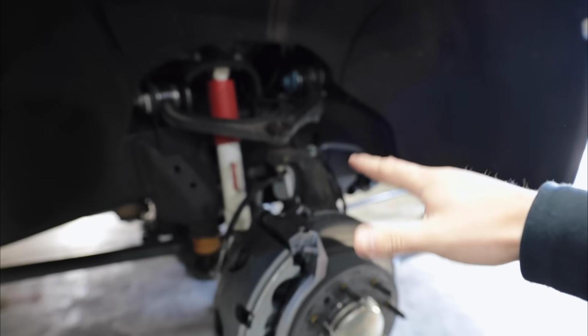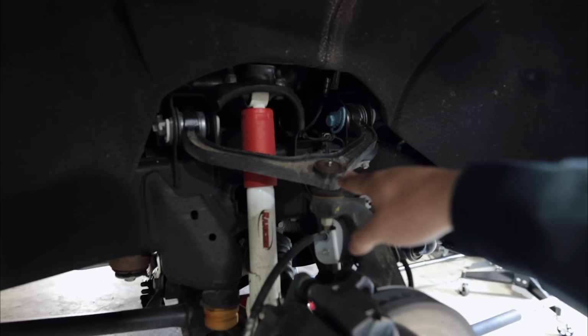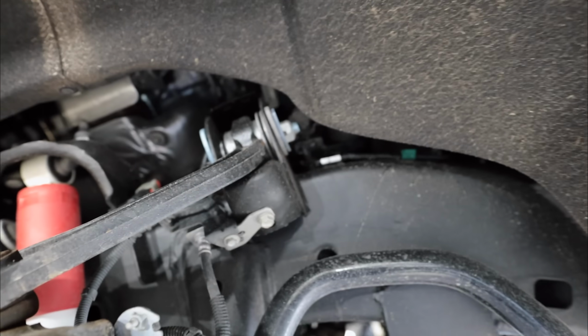And today I'm going to show you guys how to get literally the best ride quality out of a leveled Duramax like this one. As you guys see, being that we have the front of the truck jacked up, the suspension is drooping, and even with the suspension drooping, you can already see that those upper control arms are pretty stressed because they're angled down so harshly. Sitting on the bump stop right there, that is what creates bad ride.